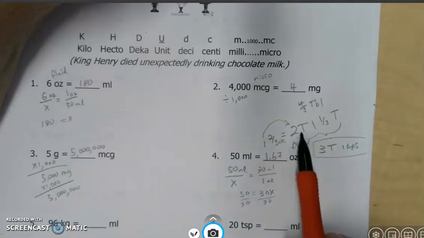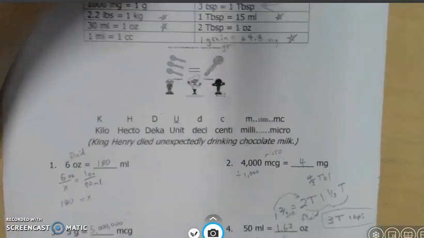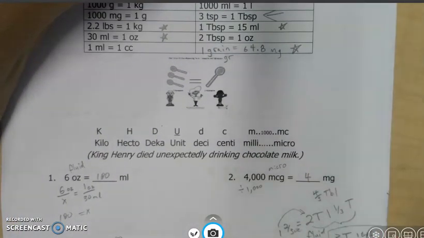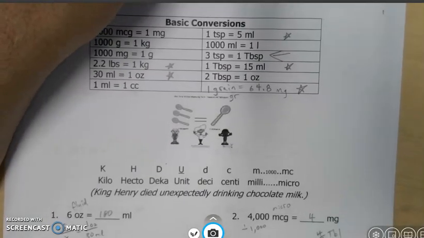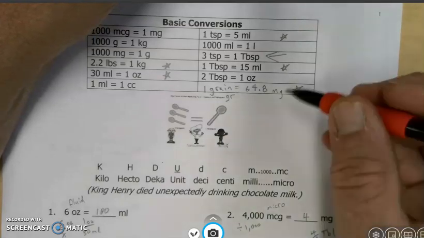So capital T is tablespoon and lowercase t is teaspoon. Oh, into tablespoons. Yeah, we could do that, couldn't we? So we could even add another. There still would be a couple of translations, right? I went to ounces just because I think that's probably the first move I try to make, and when I get a weird fraction, then I might look at another way to say it.